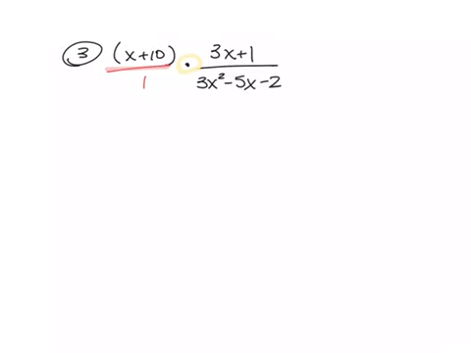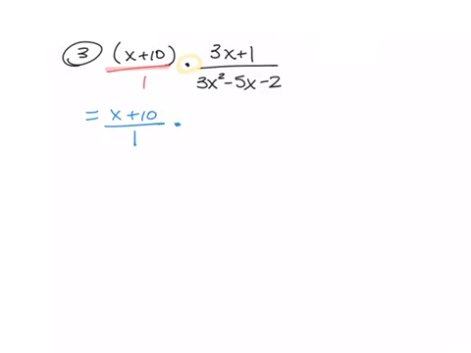We're going to simplify, factor, break down every numerator and denominator and look for things that we might be able to cancel out. So our first numerator is x plus 10. It's not quadratic, so I don't need to do the box method. Do x and 10 share a common factor other than 1? They do not, so that's just going to stay x plus 10. And that first denominator is just going to stay a 1. Again, if it's a monomial, meaning a single term, you're not going to be able to break it down.